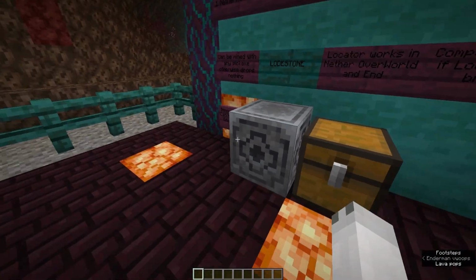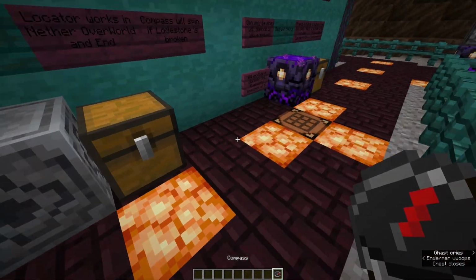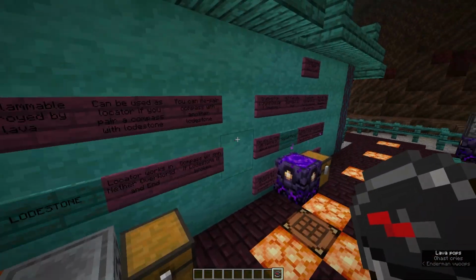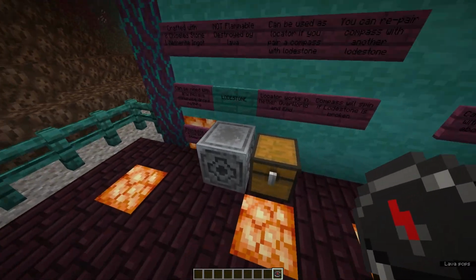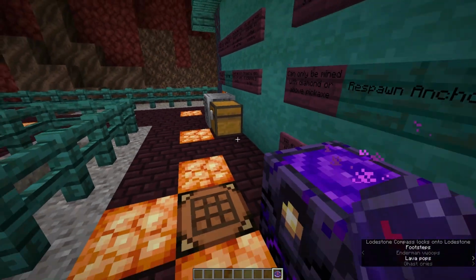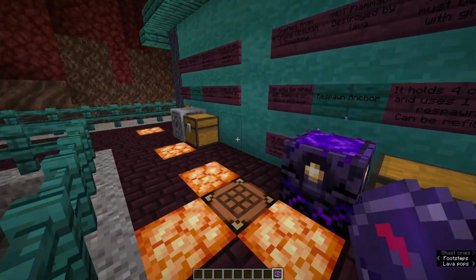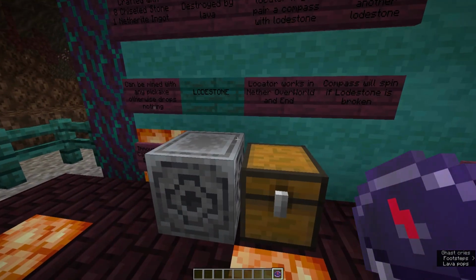So let's have a look at how you do this. To do this, you grab out your compass, and right now the compass is not pointing in any direction because I am in the nether, as you can see. And then I right click on this lodestone and it will point directly to that lodestone. So you can use it to find your way back to your base, etc. And this lodestone system will work in the nether, overworld, and the end, so that is all dimensions.